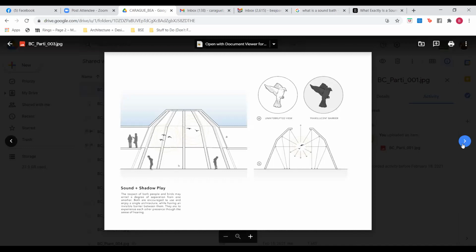So I wanted to create a big concave enclosure to maximize the sounds that reflect from the roofing and bounce back into the space itself. So I wanted to have that incorporated.